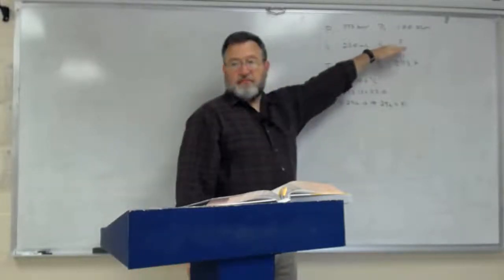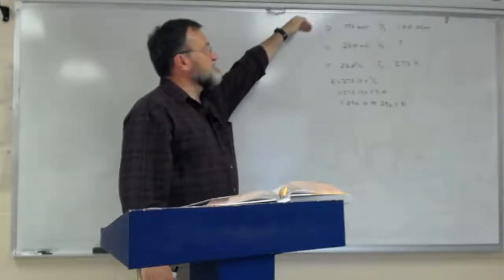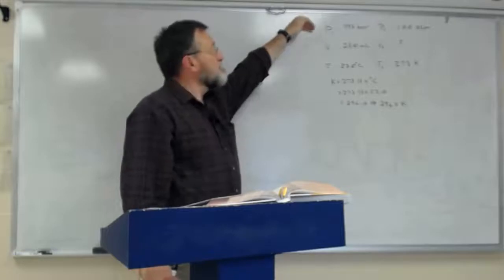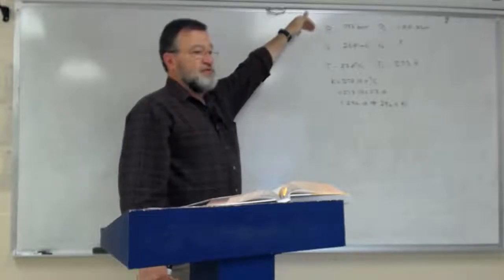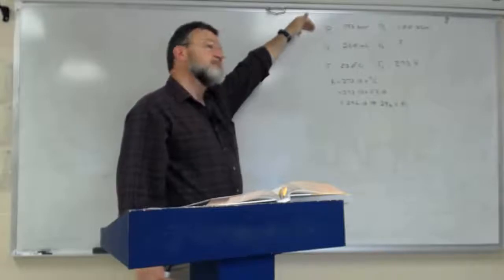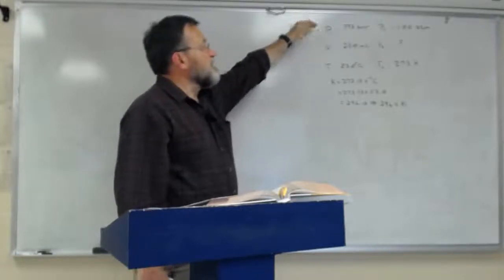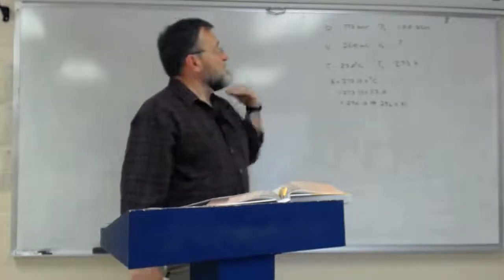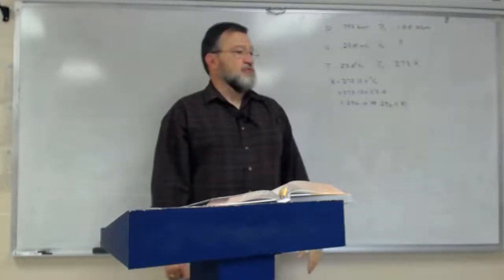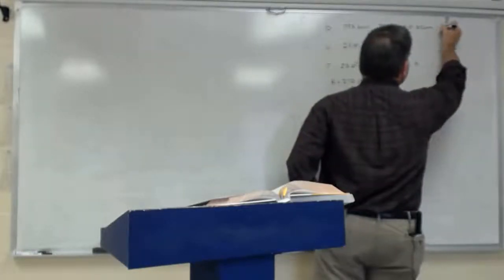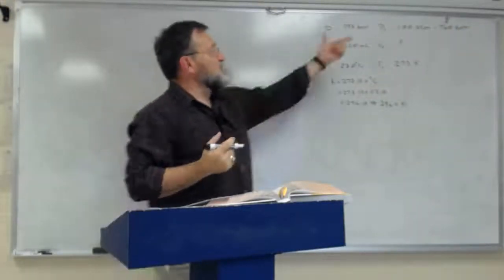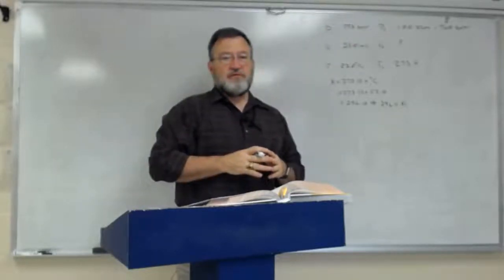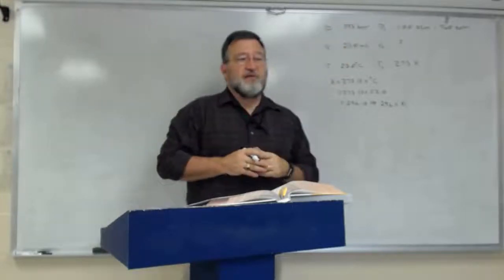Volumes. I'm looking for the second volume; I've got the first volume. Pressures. What do I need to do here? They can both be in atmospheres or both be in torr. Now, if I decide they're both going to be in torr, what is this going to equal over here? So 1 atmosphere is the same as 760 torr. If I decided I wanted to use atmospheres, how could I do it? I would need to convert 795 torr into atmospheres, right?